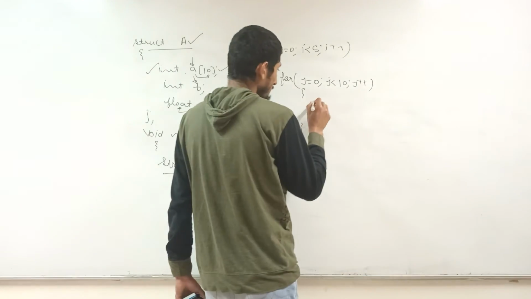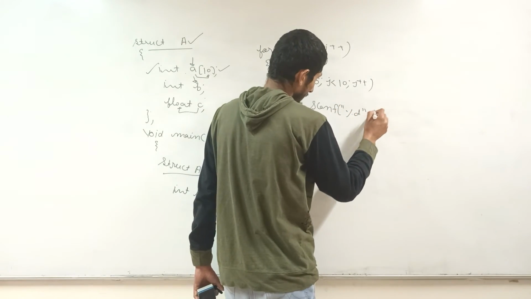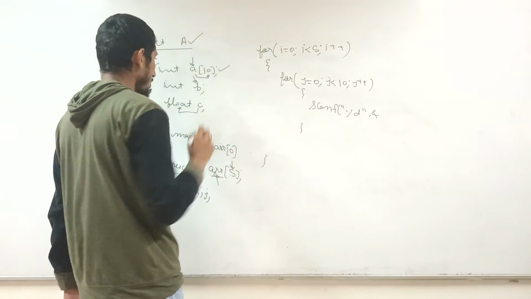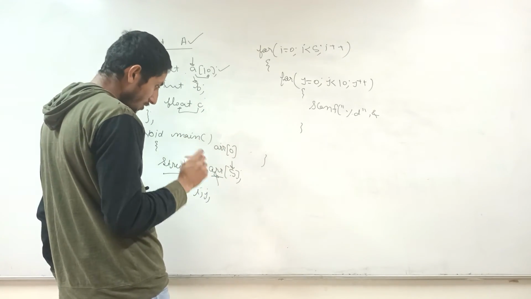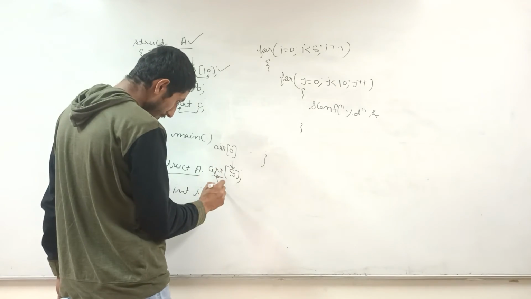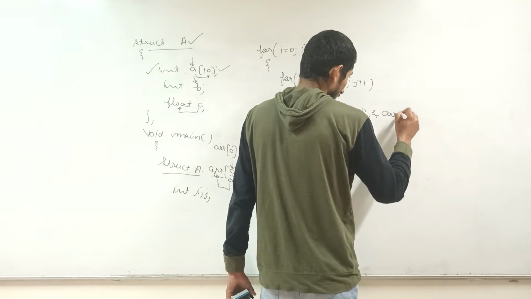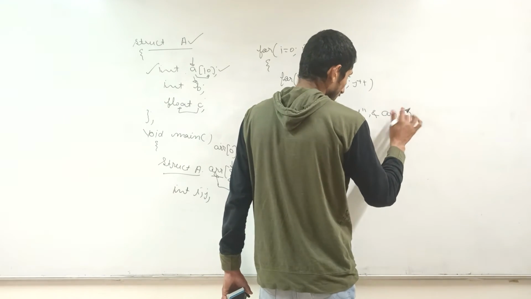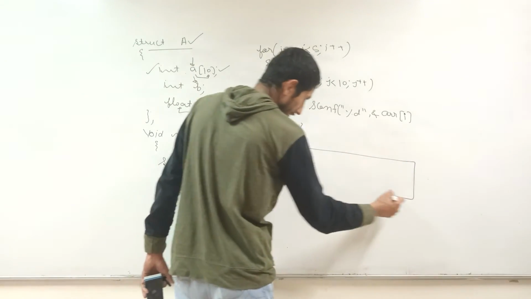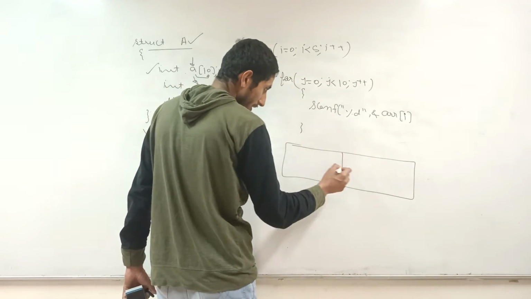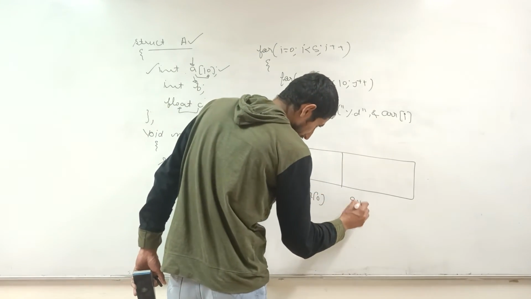So let me put scanf percent d, and what is the name of the first block? First of all, you have to touch the structure. How can we touch the structure? First of all, you have to touch the array, the first element of the array, that is ARR0. So I will write ARR0. Specifically, I can write i: ARR[i]. What is the meaning of this? First of all, ARR is an array. Let's say that is ARR0, that is ARR1.